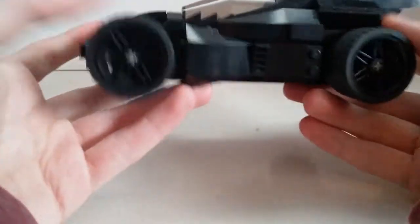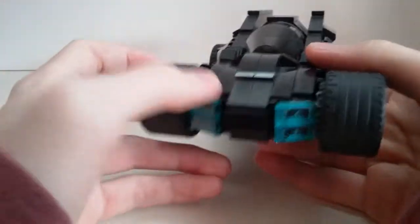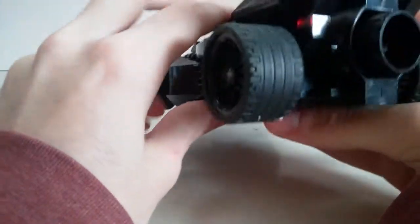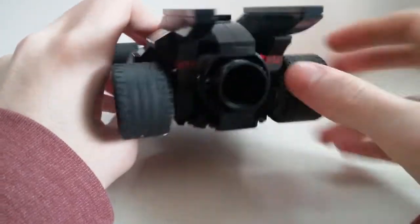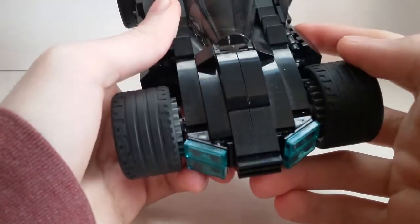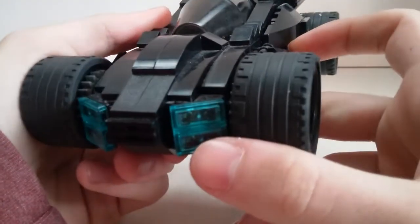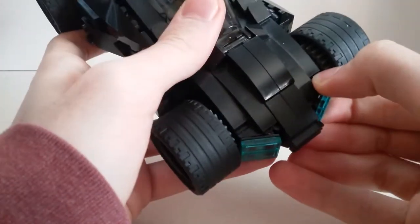So, first of all, I wanted to make this all black, like I try to do with all of my Batmobiles. The only thing that is not black on here are the blue headlights, and then we have a little bit of red detail lighting in the back. So, in the front, we have just a simple grille piece. This is also super dusty, if you can't tell. But, yep, we have the grille piece, then we have some of the lights.